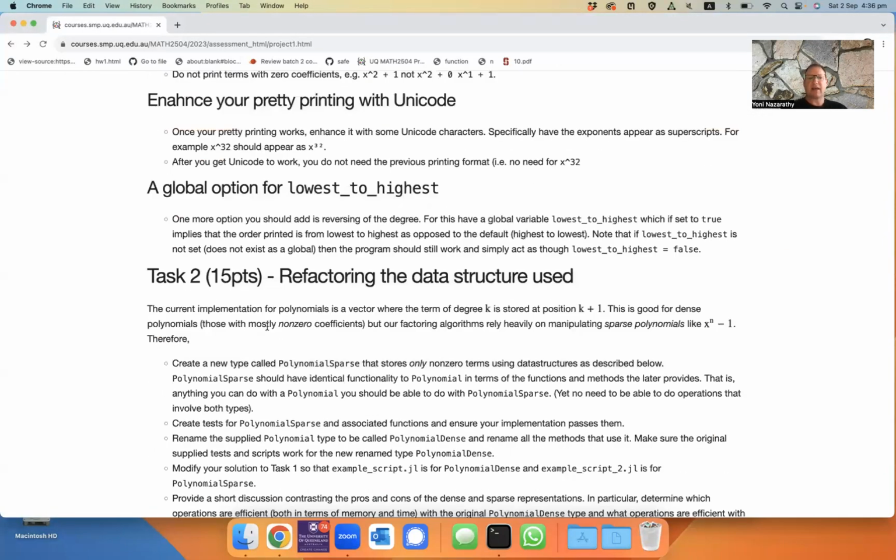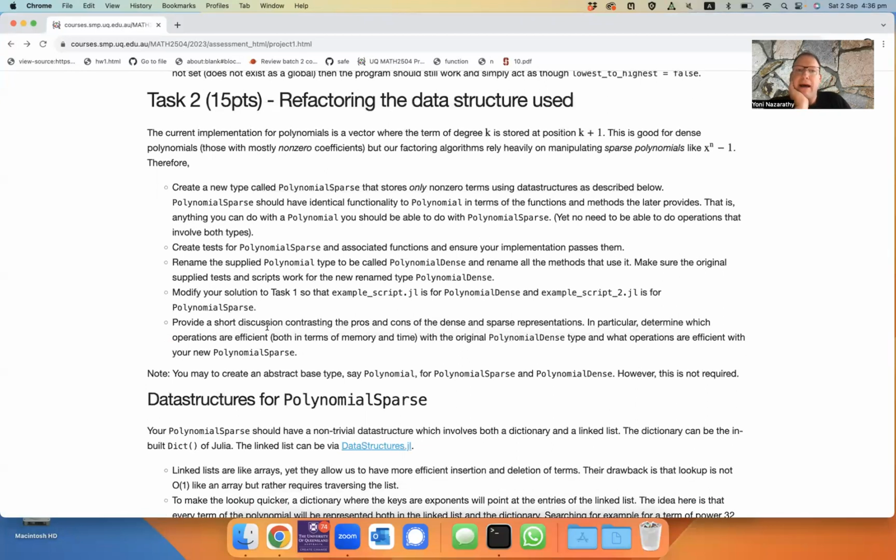Now, the second task actually deals with refactoring the data structure used under the hood. So you'll need to read this and think about it. The way that we handle the polynomial in this project under the hood is as a dense polynomial.